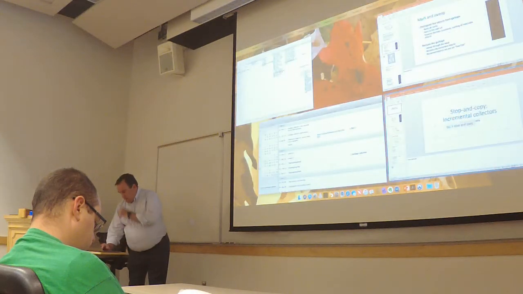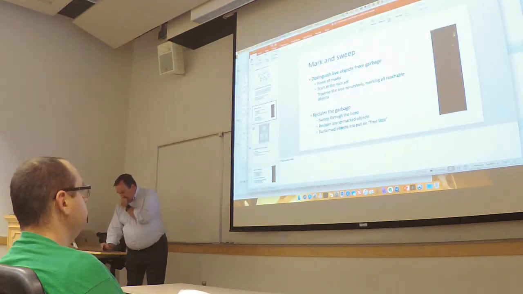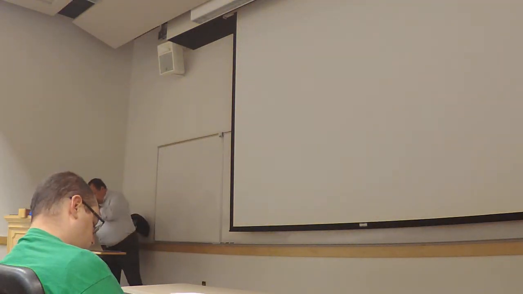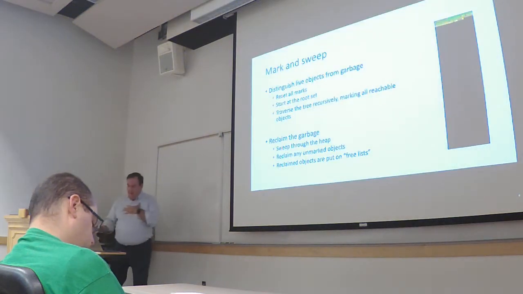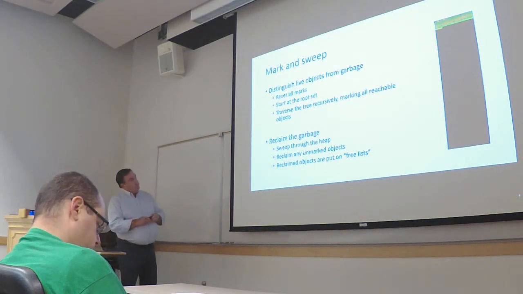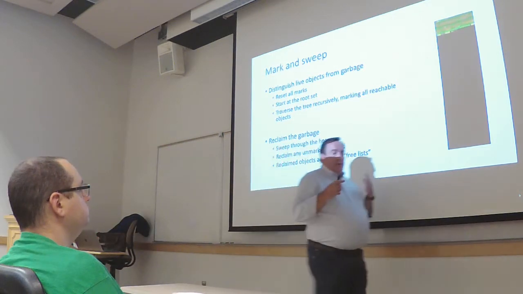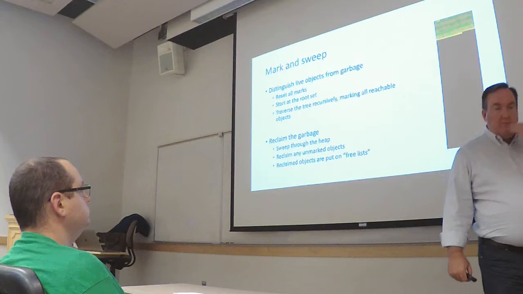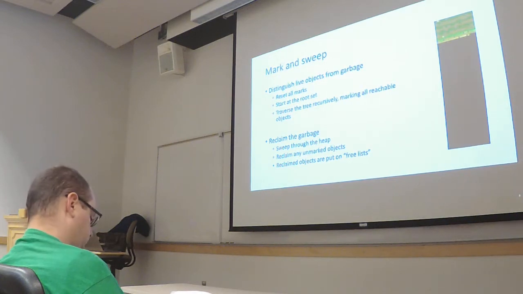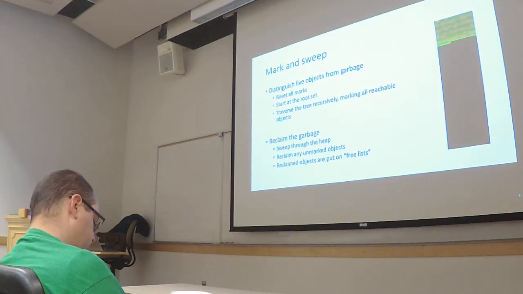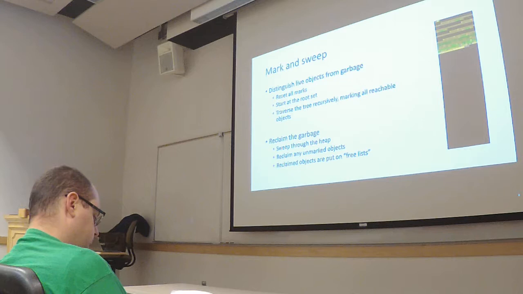All right, so let's get to these different techniques. I want to go back. So we talked at the end last time about mark and sweep. Remember, the idea is we talked about the root set, all the named entities. So you'll start at the root set, you'll traverse out from the root set to see what's ultimately reachable. And that's done in a depth first traversal.